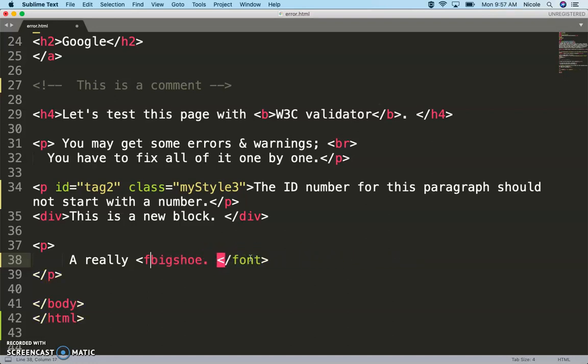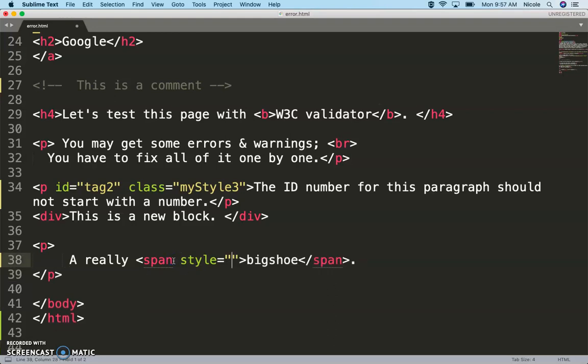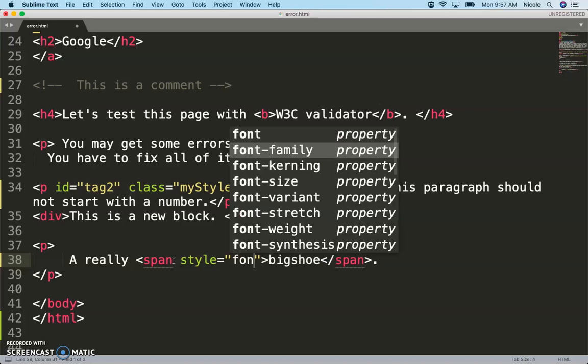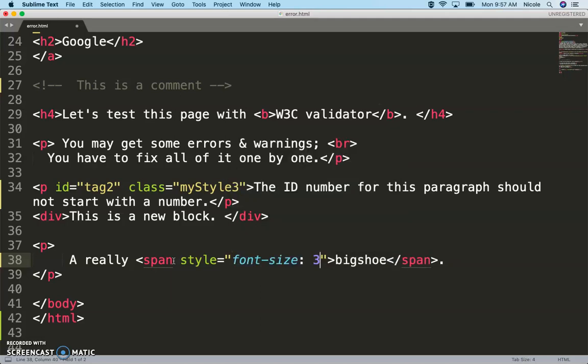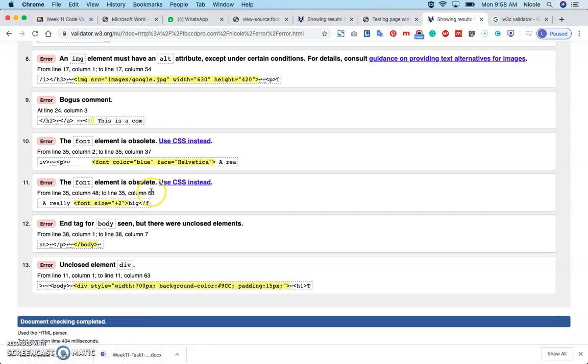A proper way to do it, let's say I want to emphasize this word, is to use a span, one pair of span. Inside the opening tag we use style. If you want to make it bigger, we use the CSS rule with 36 pixels. And for the color, if you want it to be blue or a hexadecimal color. This will fix this problem.